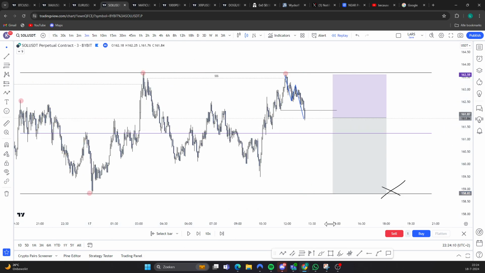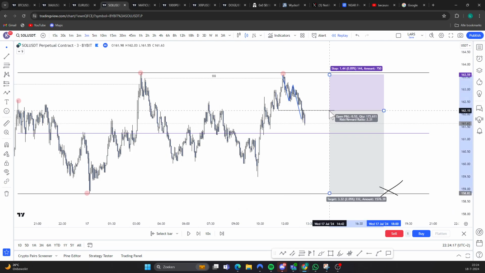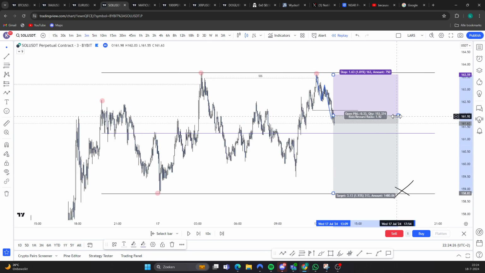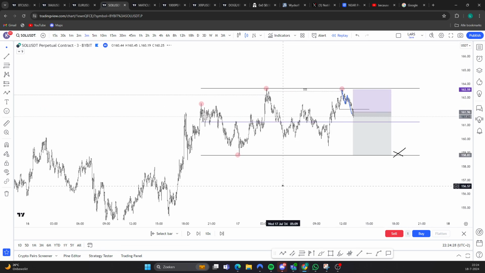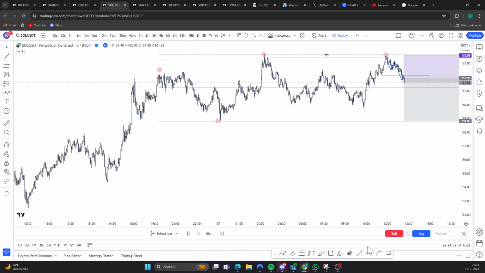Let's get rid of it. Boom. There's your back test. Perfect back test if you want to wait for it to improve your risk to reward. I entered on the break and I entered on the retest, so I got an average entry of around here. There you go. Targeting the low, and then even checking, because that's an improvement point for me, to see if it can have any follow through.